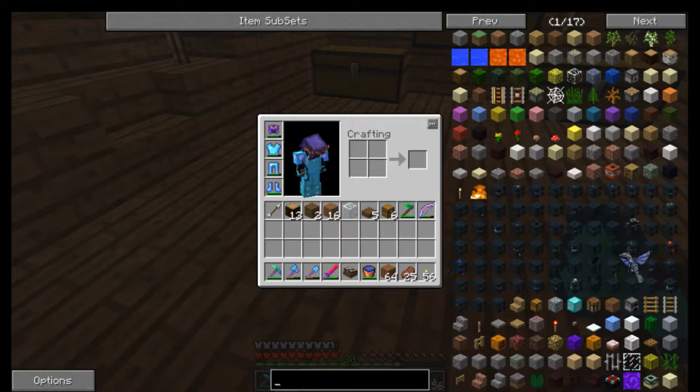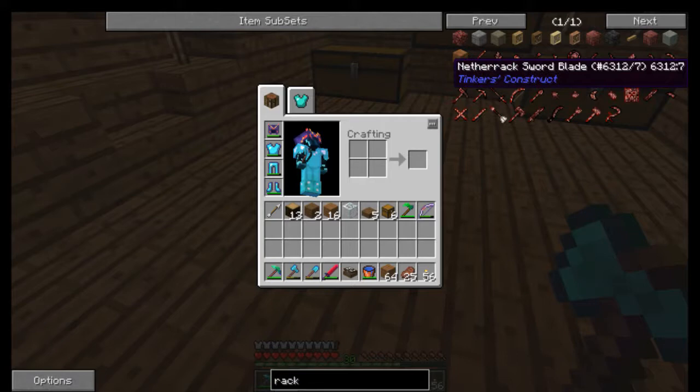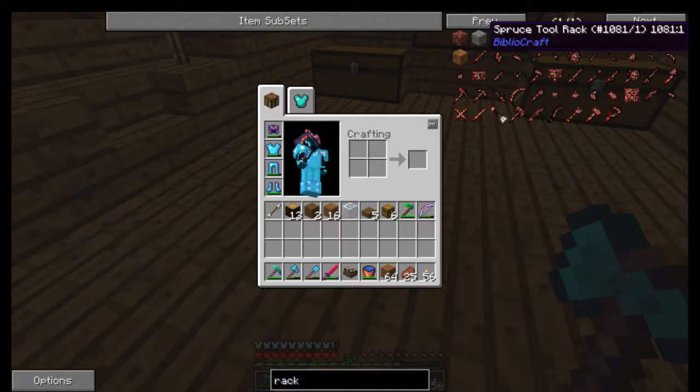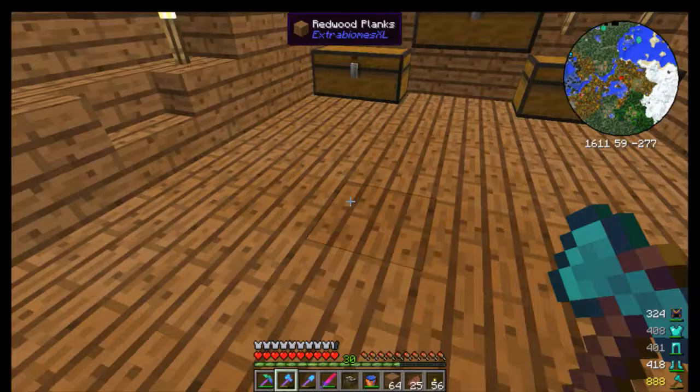What about rack? Okay, so basically by searching for rack, we found everything that can be made from netherrack. So that's not exactly what I wanted. Netherrack sign. So this is all Tinker's Construct stuff. Netherrack, crackstone. Wait, hang on. What's this? Spruce tool rack. We have spruce. How do you make this? Oh, okay. So 8 slabs, 1 iron.